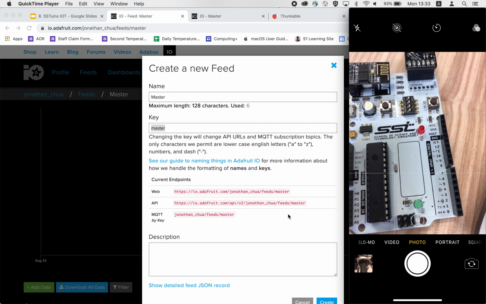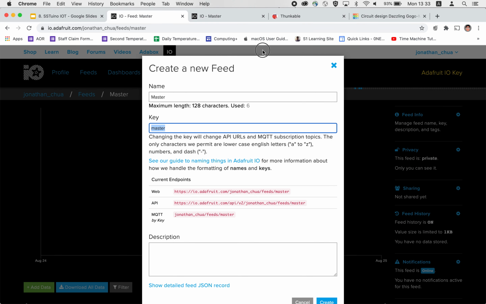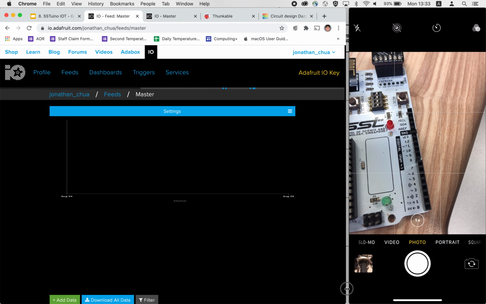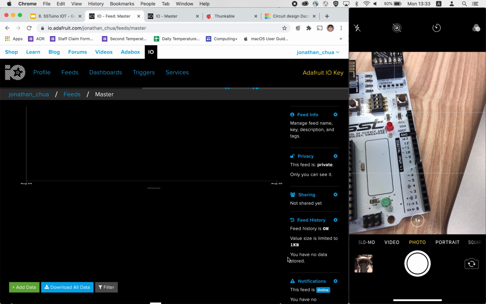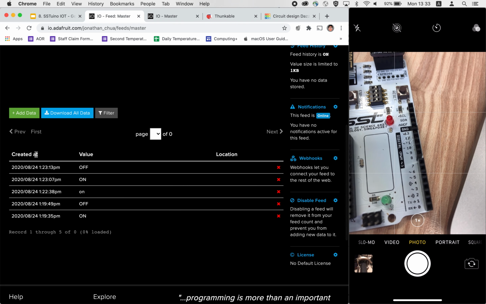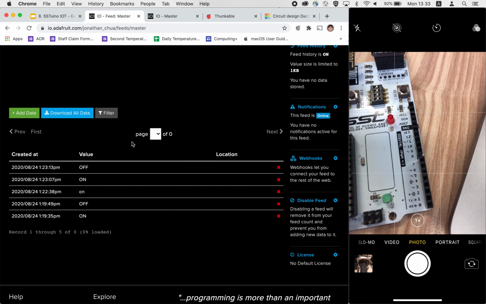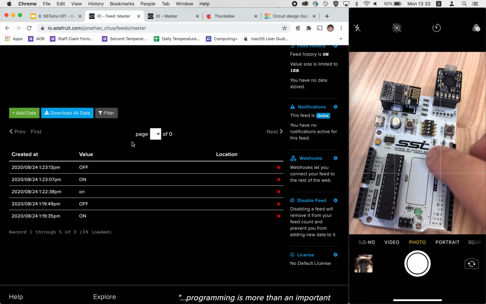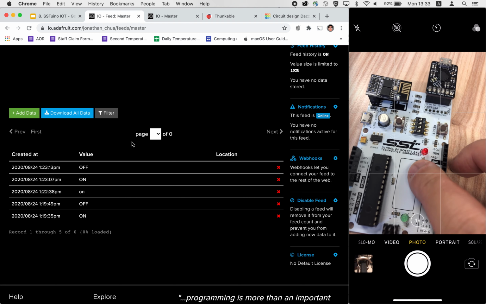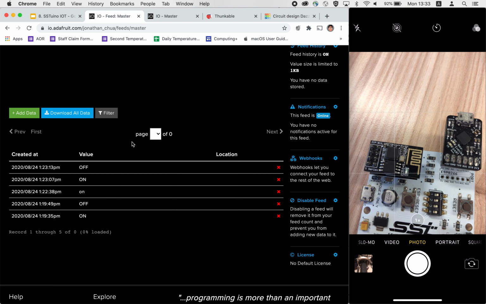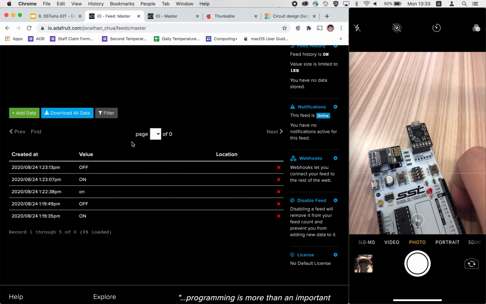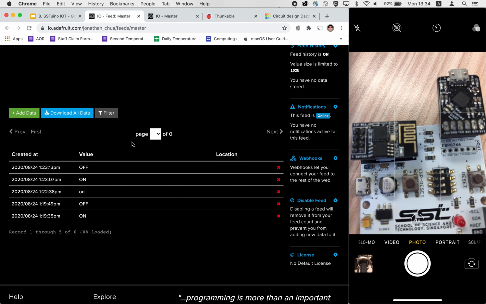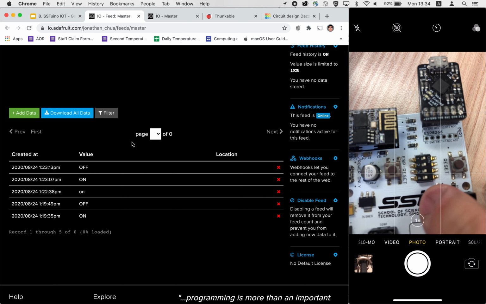Okay, so things to take note. I'm just going to close this. Move it to here. So later the feed will come in and we will monitor the time. Take note, we don't need to plug in anything for this because we are going to use the built-in LED, which is this red LED. So make sure you have the Wi-Fi chip plugged in. Plug it correctly, and your DIP switch, make sure it's all set to on.